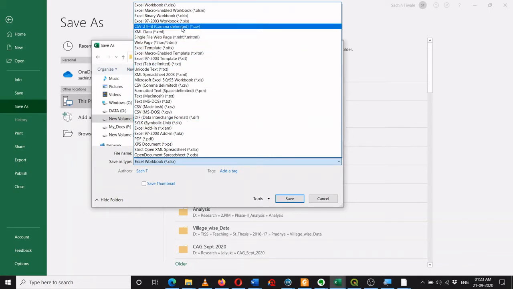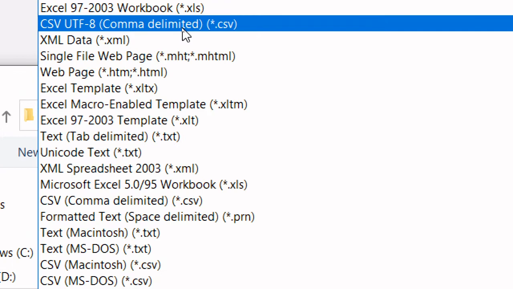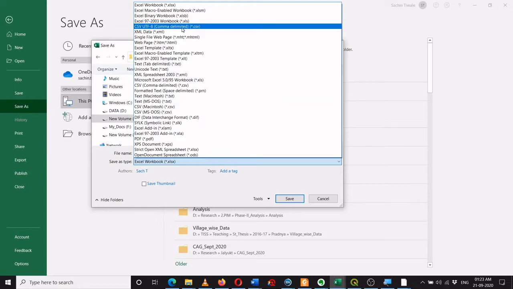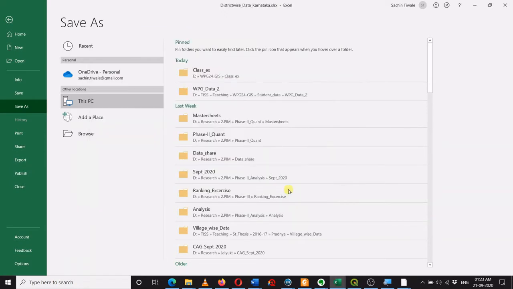So you have to select this option, comma delimited .csv. I will press save.